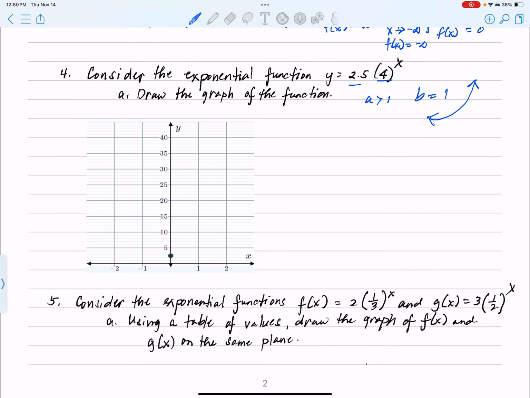Okay, draw the graph of the function, and we can identify both the intercept and a constant factor from the equation, since it is in the form y equals a b to the power of x. So using this, what features can we use? Plot other points to the left and the right of the y-intercept and connect them in a smooth curve.